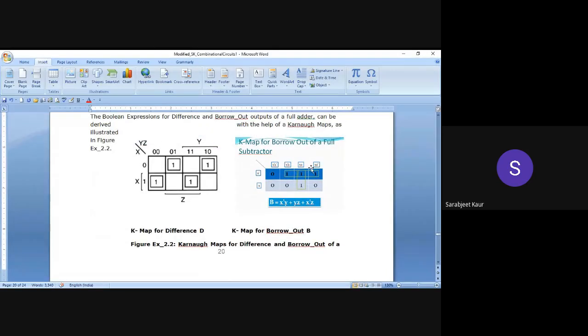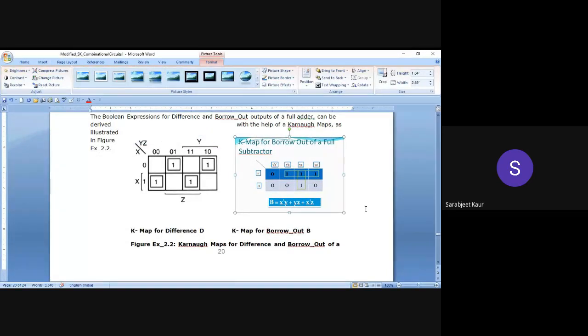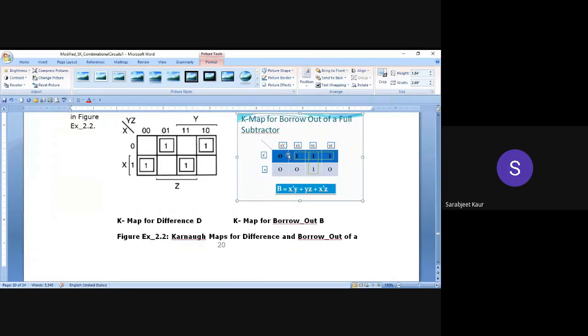So you can see here, this is the Karnaugh map. Is this the Karnaugh map that you're getting? Right. So these are the three groups that I can form. Three doublets, no quad possible. No octet possible. So this is the first doublet, second doublet, and the third doublet. So correspondingly, I get x dash y or yz or x dash z, right?